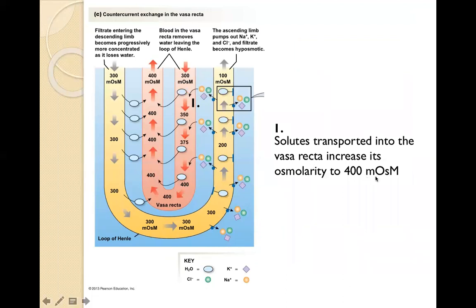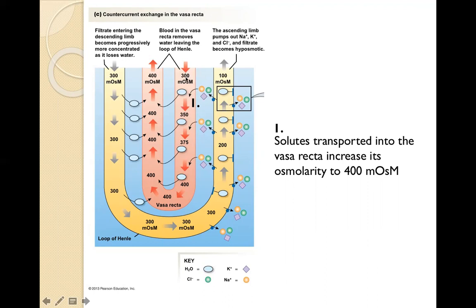So these solutes that have left the loop of Henle, you can actually see that as they're being reabsorbed, the concentration is getting lower and lower until you're done in the loop of Henle. These solutes are going to be reabsorbed into the vasa recta. So some of these solutes that have left are being reabsorbed into the blood within the vasa recta. But remember, we also have concentration here that it was about 300, and you're reabsorbing solute and only solute, no water. So the concentration is getting higher.